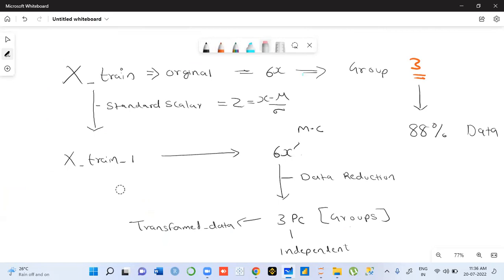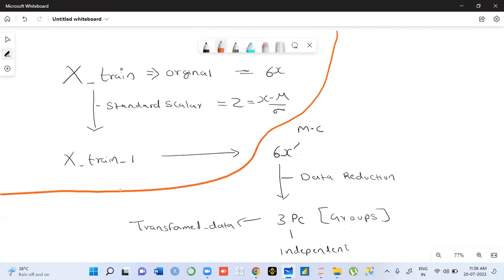Still here clear? If you want, I'll repeat again. Till here we have made data. Here on this data we have applied the model.